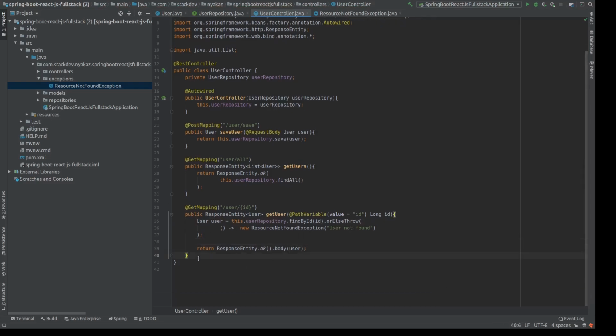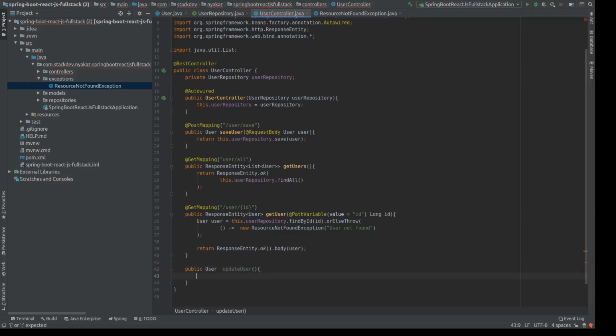So once you've done that, we have actually created our get user, right? Get user is different from get users. With get user we are getting by ID. The next method I need to have, remember, it's CRUD functionality. Right now we have done the save and the get, so we now need the update and the delete method. For the update method, I'm simply going to create a function that returns a user. I'm simply going to call it updateUser, right?